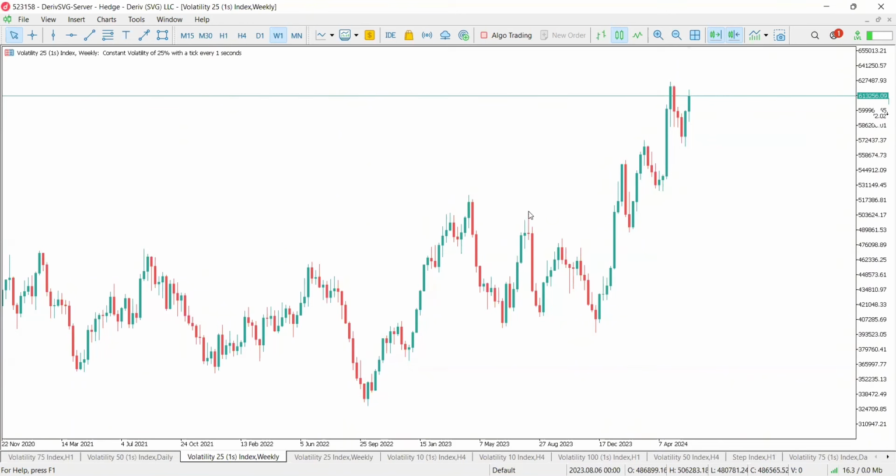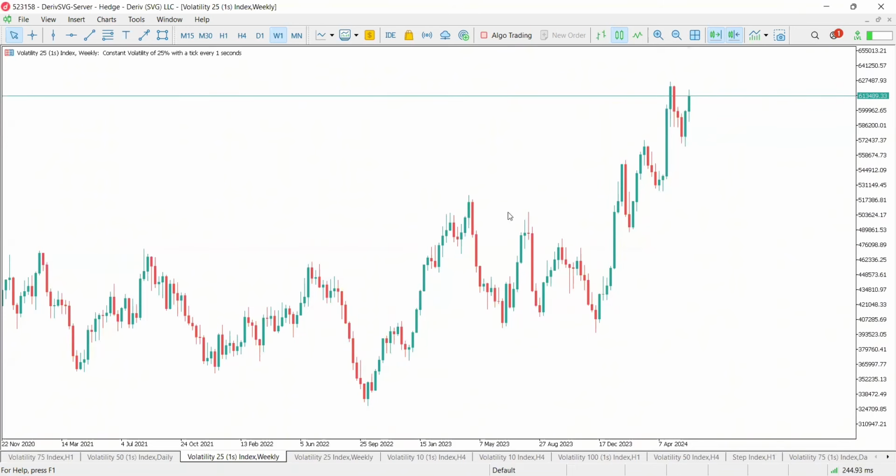So, without wasting time, let's start with Volatility 25 (1s). You can see it also has candlesticks and the rest. I'm going to start from the weekly time frame so that we can drop down with it, for any type of trader. If you're a scalper, if you're a swing trader, don't log off, don't go away. We're going to go through all the time frames. I'm going to explain bit by bit.